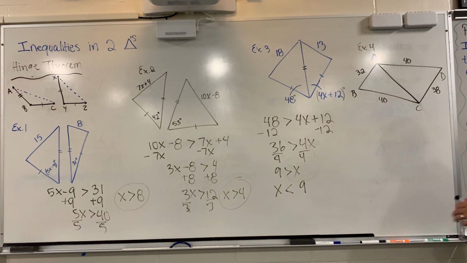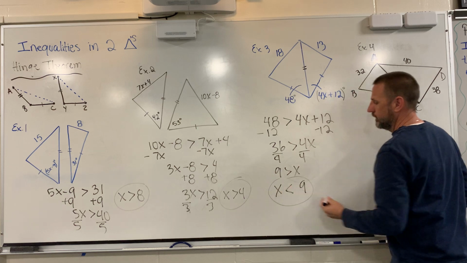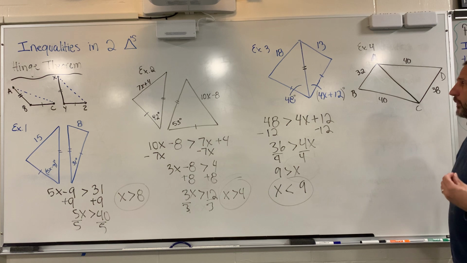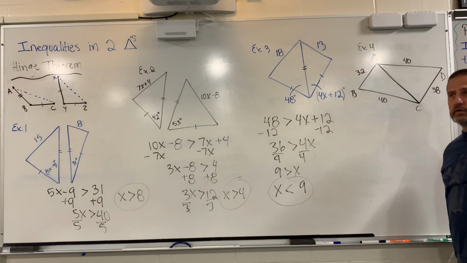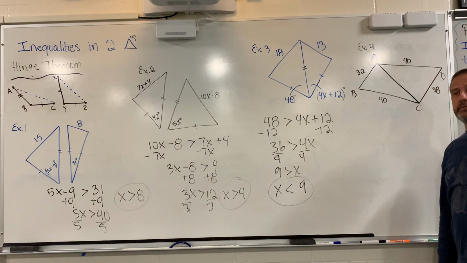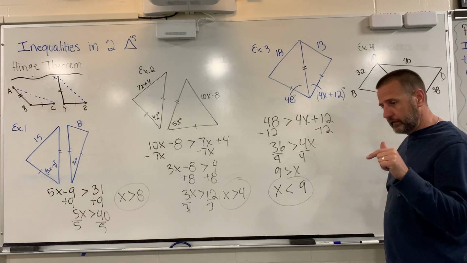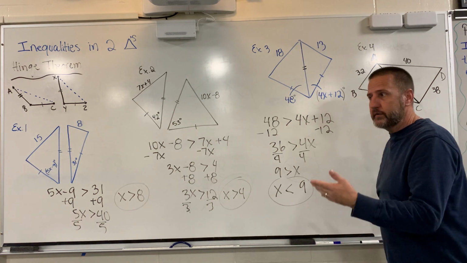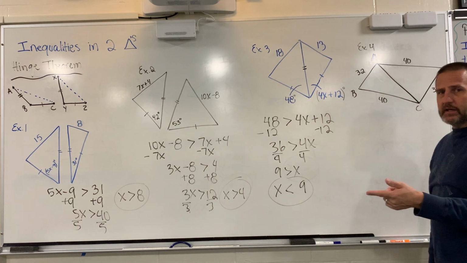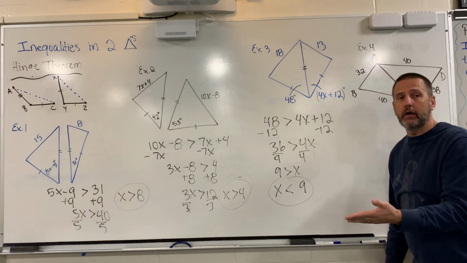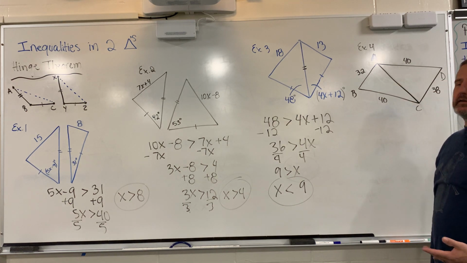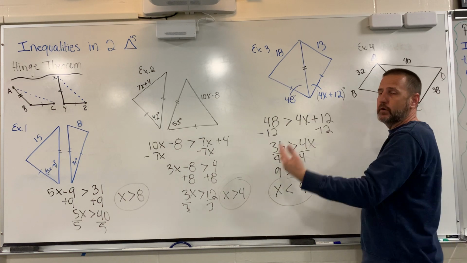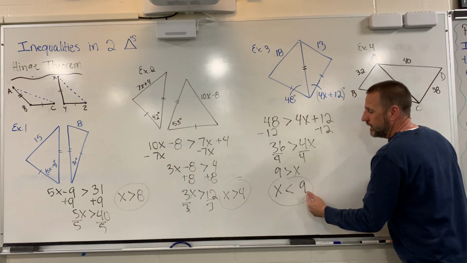All right, well that's good, and this is true. I know that the answer can definitely be any number less than the number 9, but there's a part where I have to say, wait a minute, I can't go too far below the number 9 because eventually what'll happen if I keep going lower and lower and lower, 8, 7, 6, 5, 0, and then all of a sudden I'm on the negative side of the number line. Will this keep being true? And the answer is no. There's a stopping point, and it's because of the fact we can't have a negative angle. This problem is only true to a certain degree.